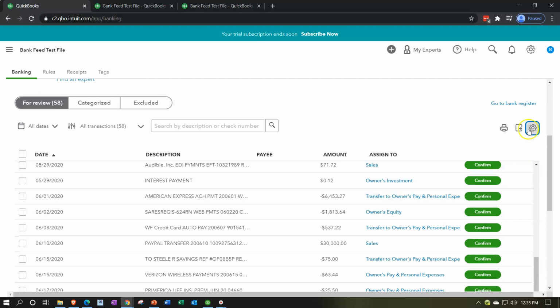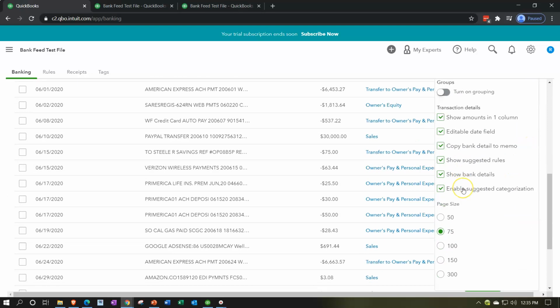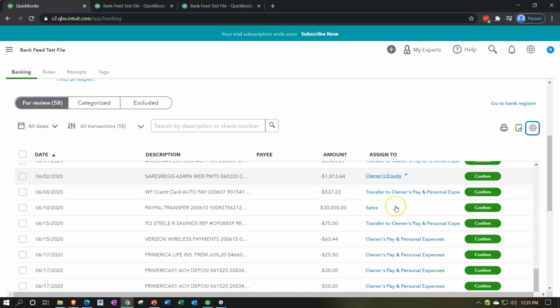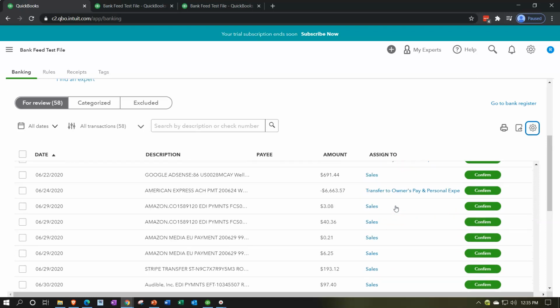So that's in the cog. I usually go in here and check all these off if I remember to do so. That's probably what I'll do most of the time in this practice problem. If I forget to show you that, then that'll be the default. And so that's going to be the basic overview.